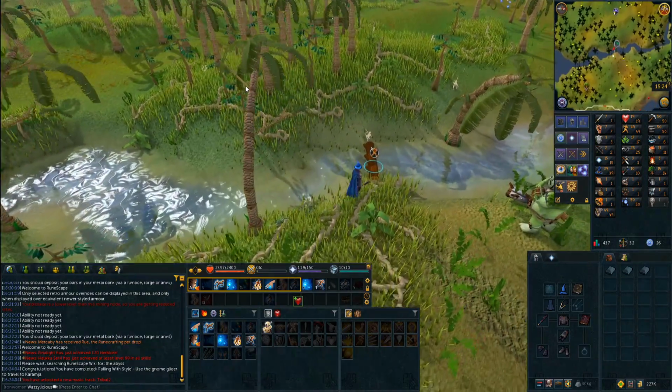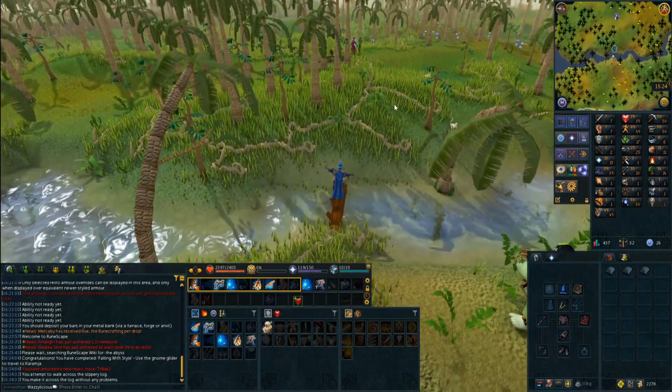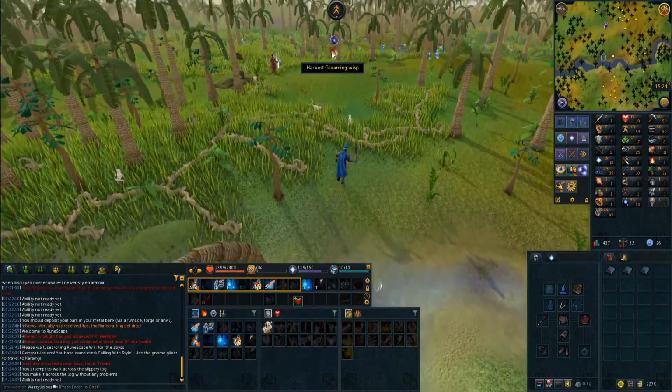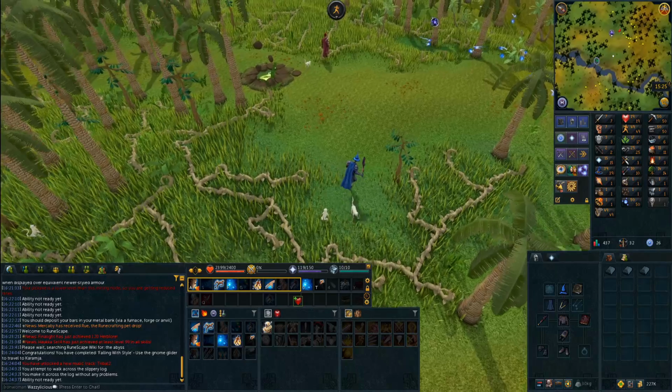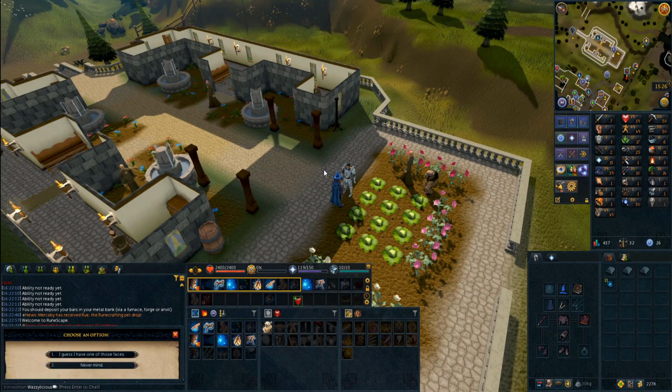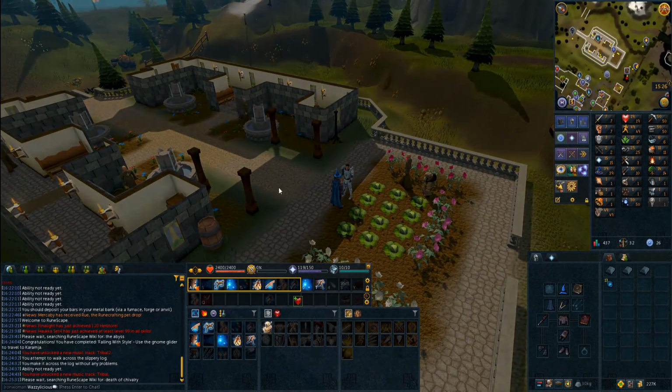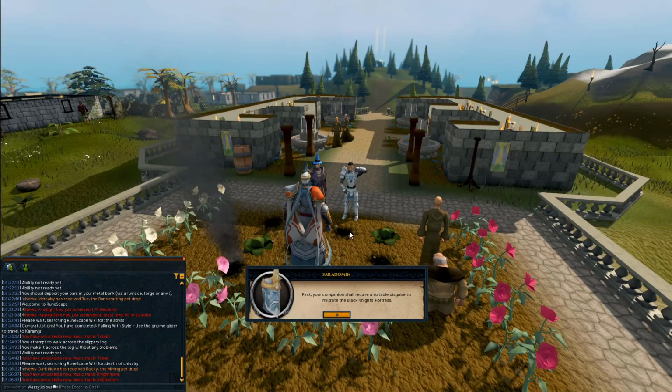Please, please, please. Yes! Oh, I was scared that was going to be a really high level agility, but it's not, so that's good. Thank you, Log. Request just so we can get some Black Knight armor to get in the fortress, which we need for the new quest. Well, I say new, Desperate Times. Of course.